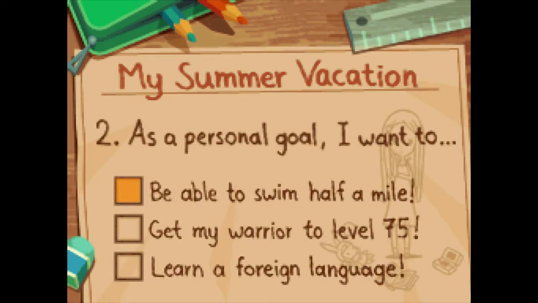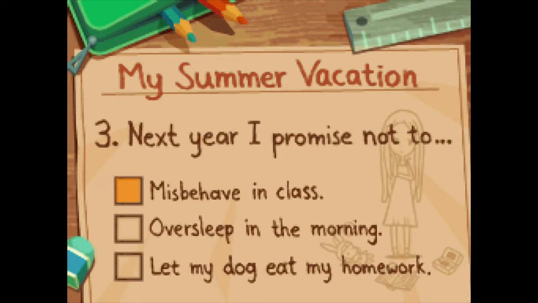As a personal goal, I want to be able to swim half a mile, get my warrior to level 75, learn a foreign language. Yeah, okay. Next year, I promise not to misbehave in class, oversleep in the morning, let my dog eat my homework. Oh boy.